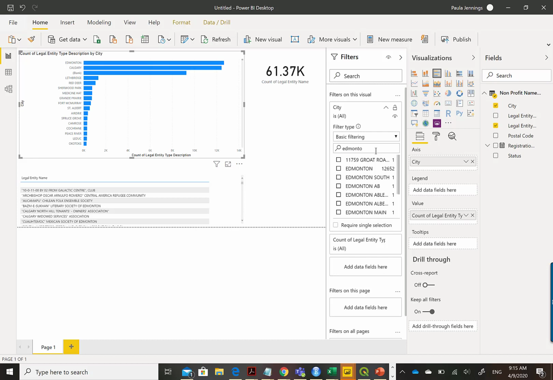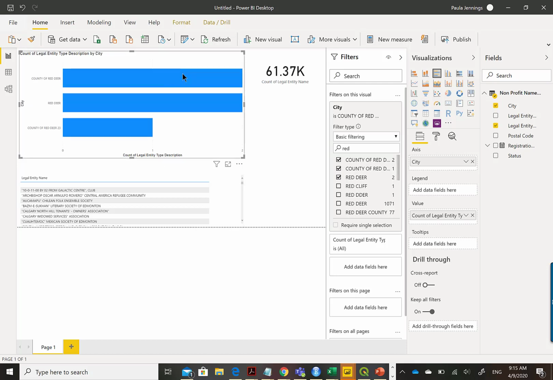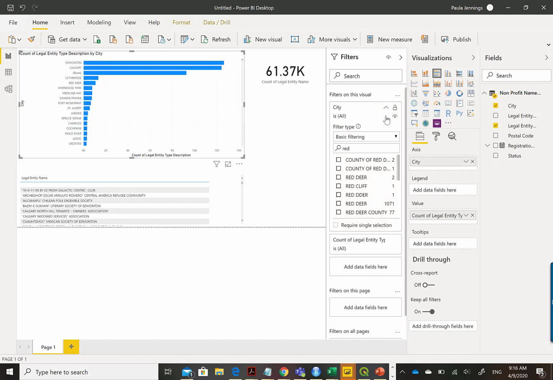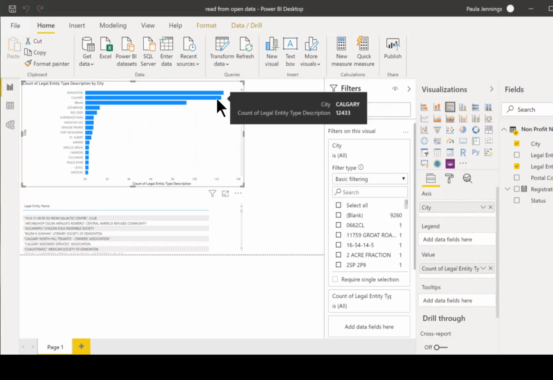Let's just check Edmonton since it has the most number to begin with. And same thing, probably most of them are Edmonton with a few outliers. And let's do Red Deer just because I can select many on the filter pane and you can see it respond right away. If I want to remove it, there's a little handy dandy eraser that I selected. So I just remember those things. When you pause on any part of the visual, you'll get the extra information tooltip.